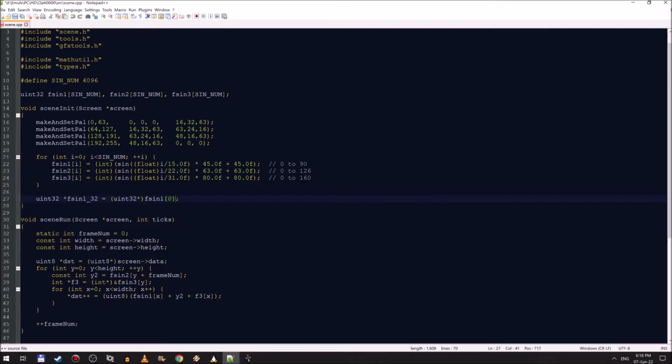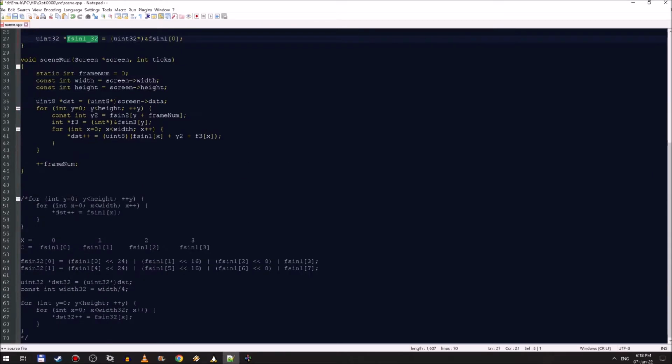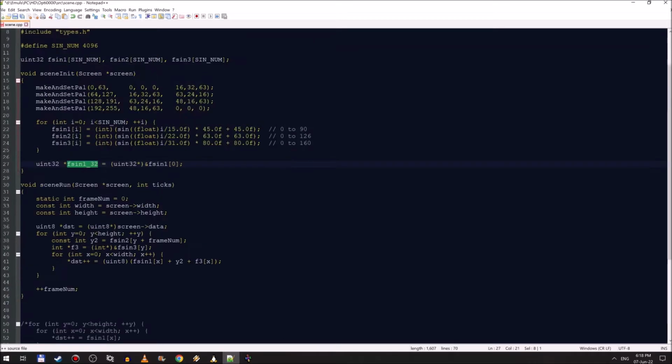So if this one starts at 0, which it does, this one now points on the bytes 0, 1, 2, and 3. So you might not even need to create it. You might need to create some other arrays later. We will see it, because there is a catch. So maybe we can start even if those ones.